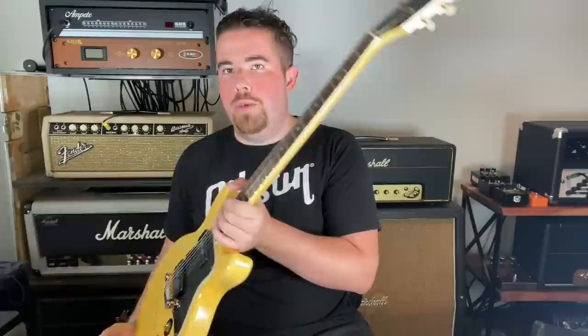On to the next guitar. This is a '64 SG Standard. It's all original, except it has changed tuners there, and there has been a heel repair on this guitar. But I love the way that this guitar sounds, and this neck just feels great to play. And these SGs, you know, I grew up playing more like Les Paul style guitars, but I've really found myself using SGs a lot more later on in my guitar playing journey. You know, I just find myself using this all the time.